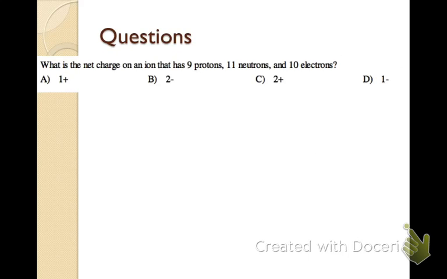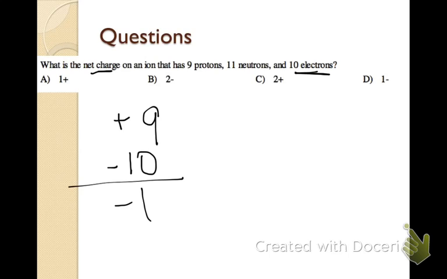They're the same mass. What is the net charge of an ion that has 9 protons, 11 neutrons, and 10 electrons? So let's think about what all of these charges are. 9 protons, so 9 positive charges. 11 neutrons. Now, they don't have any charge whatsoever, so they shouldn't be factored into any charge. So don't worry about them. And then 10 electrons. Electrons have a negative charge, and there's 10 of them. So 9 minus 10 should give us a negative 1.